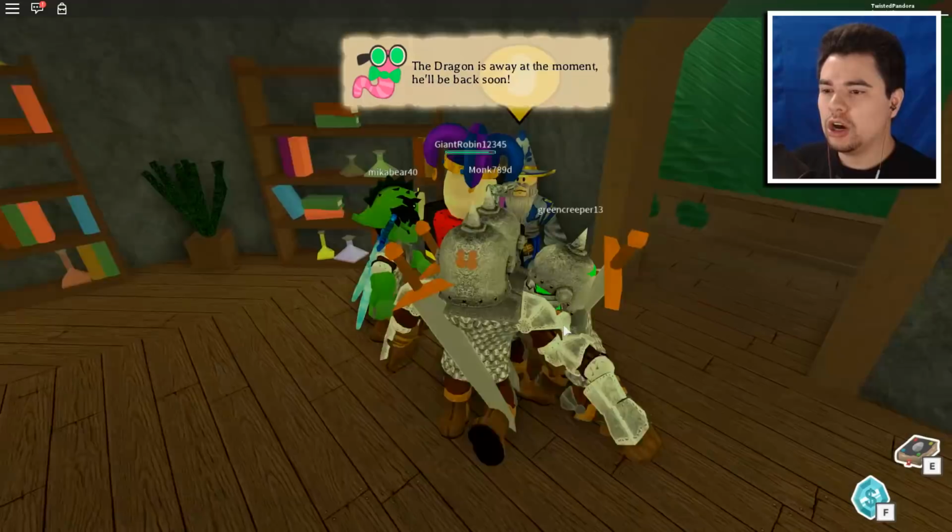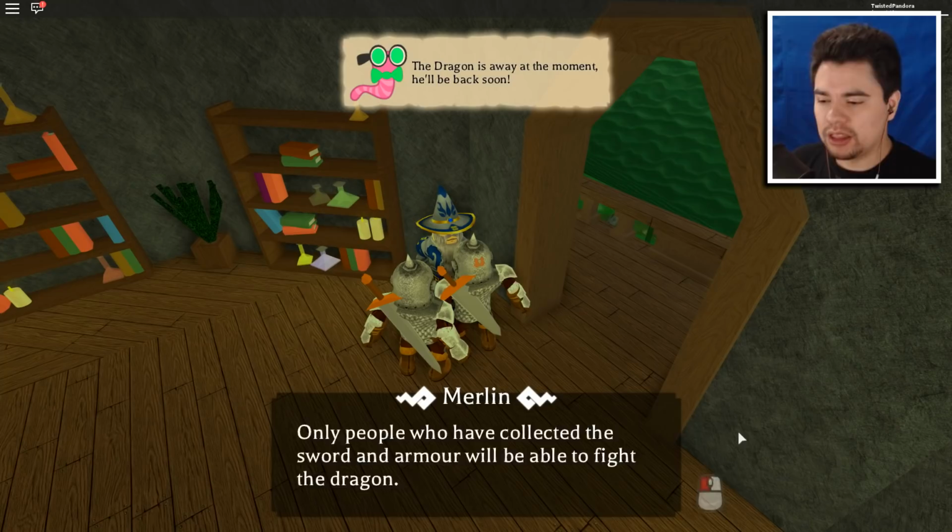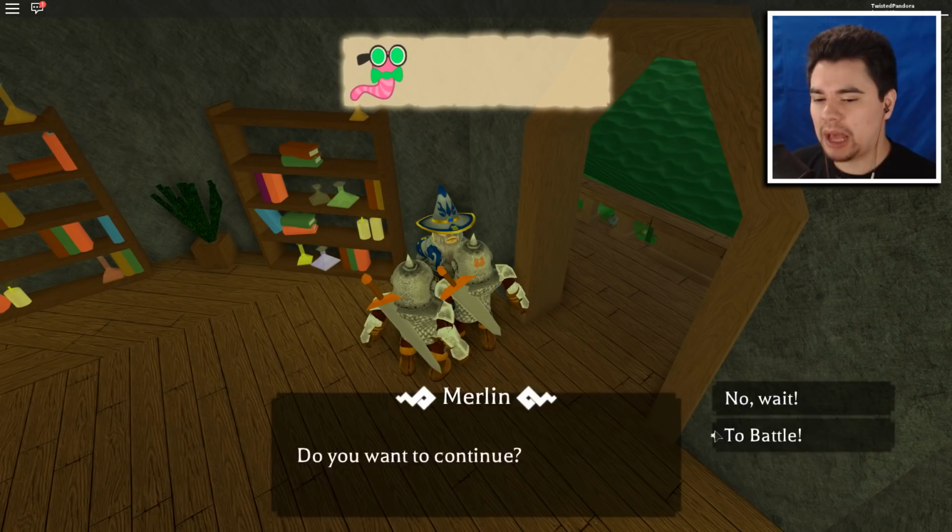So what I'm guessing, guys, is if someone else is battling the dragon, you cannot battle the dragon and you gotta just wait until they're done. So we gotta keep doing this until somehow the guy dies or wins, and then finally you can go into the dragon battle. So I guess we just gotta wait.